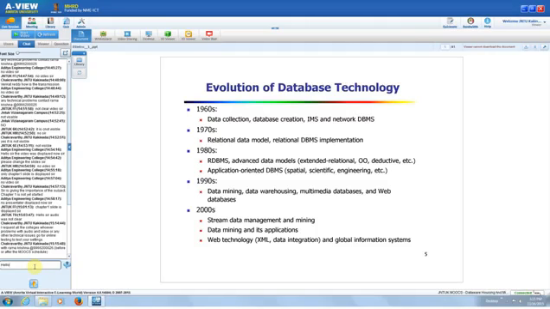So these things have come into the picture, and because of the complexity in business and the volume of business that is happening, you got the object oriented database models and extended relational data models to incorporate certain complex business logic. All these models have evolved. If you go for an object-oriented model, your maintenance cost will be less.